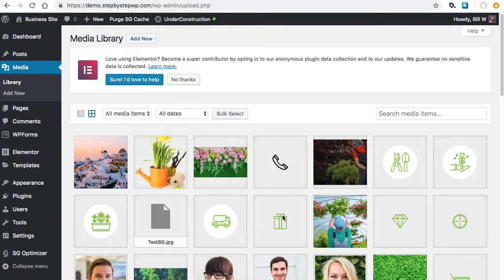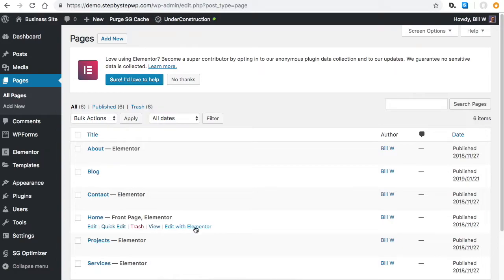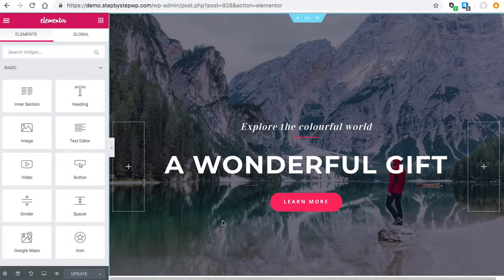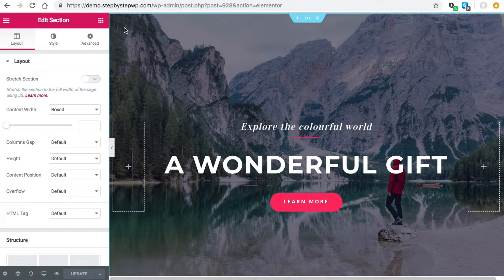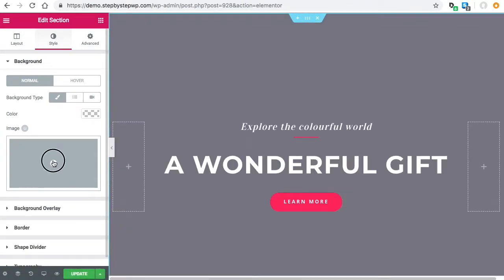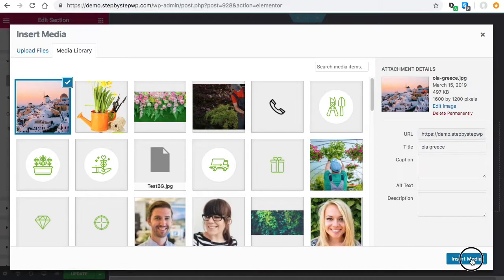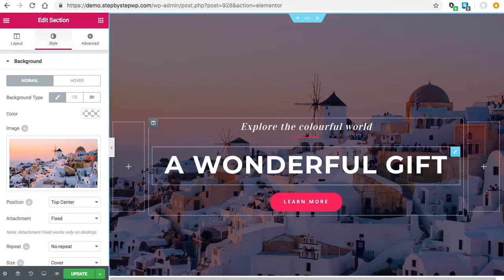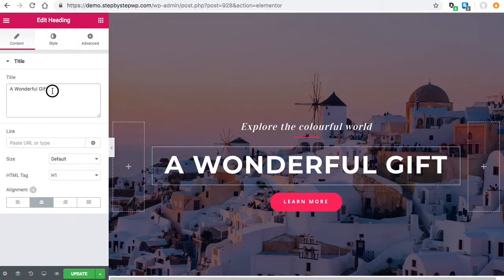Okay, once you upload your photos to your media, then we'll go back to the home page, edit with Elementor. Now we're going to edit the photo in the background of the section, so edit section, style, here's the photo, add it in, and change the title.